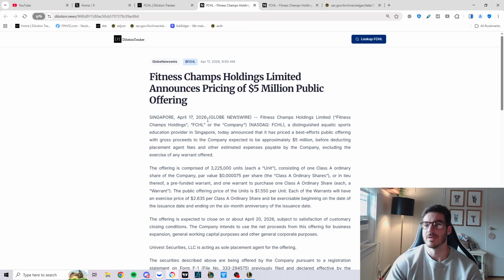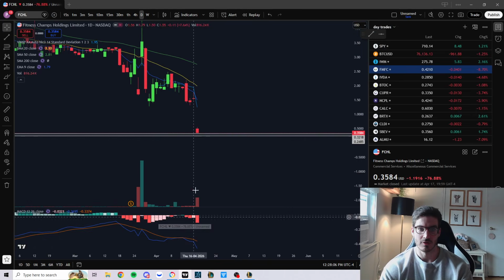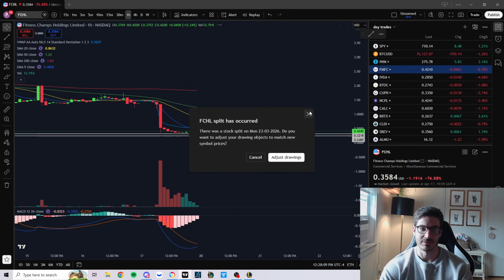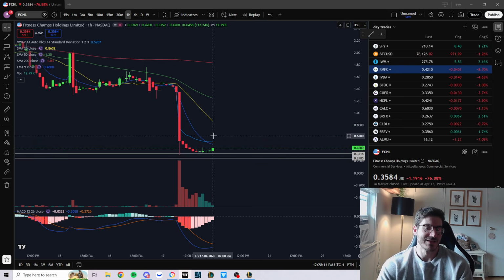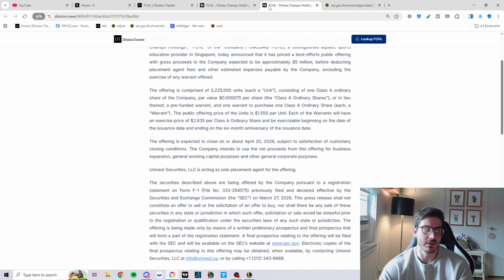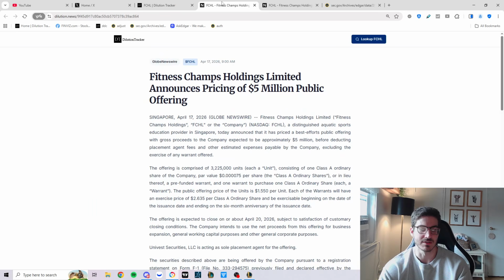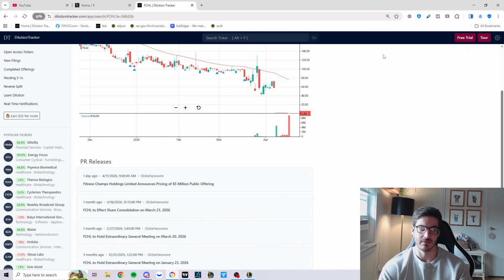This is what I mean by playing clean plays, right? Could it be possible that FCHL consolidates and bounces and gives you a good bounce? Yeah, but why would I gamble that? What's the risk? The offering's at 150. I mean, not really. They have 90 million cashless warrants, so companies just put these high prices in to make it look good, but they can elect to do cashless anyway, so it doesn't even matter. It's just a complete scam. So there's just no reason to ever touch that, okay?